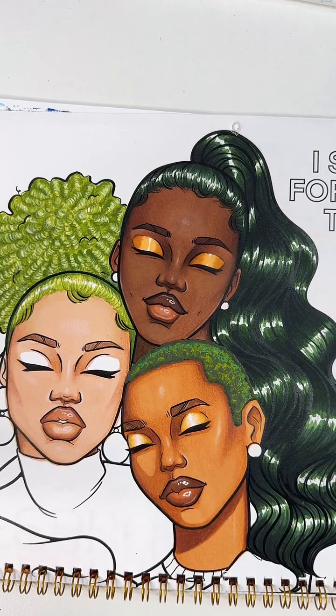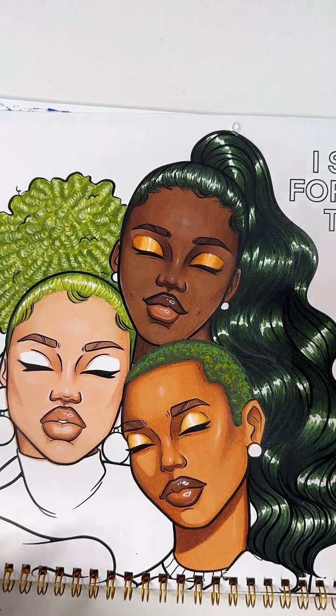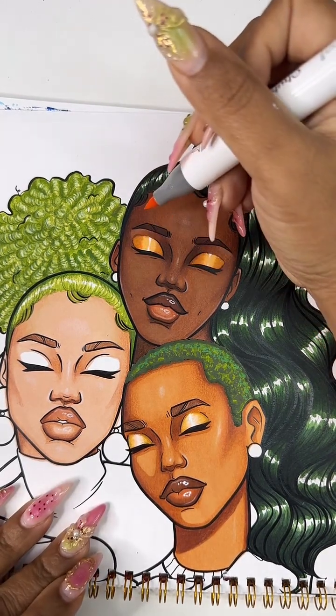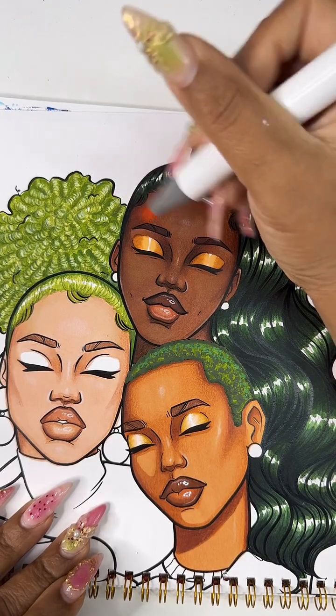Stunning. Come back with cream. Make sure it's the right color. Also, Coco, this long neck on the short hair is lovely.